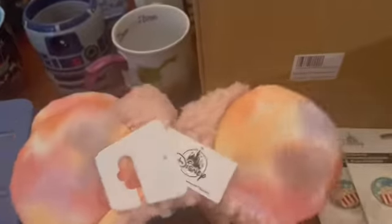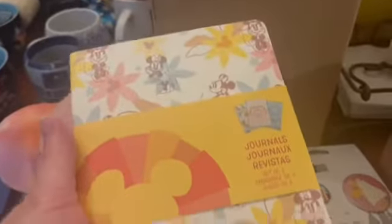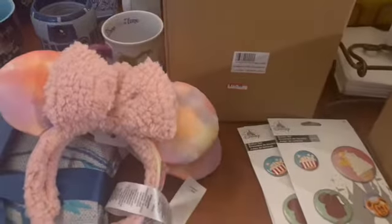Then over to another pair of ears that they did have. We had these the last time, but I have 2 pairs, $8.99. Both of them are extras. This was a specific request, but they do still have these journals. The 3 journal set for $8.99. So if you were looking to do a little bit of Christmas shopping, that would be an awesome present for someone.